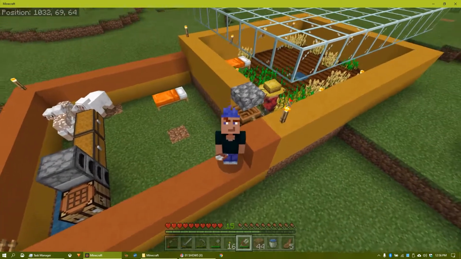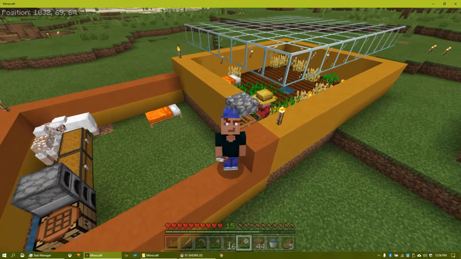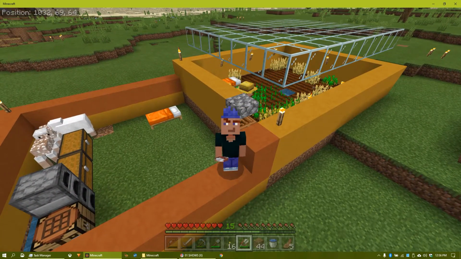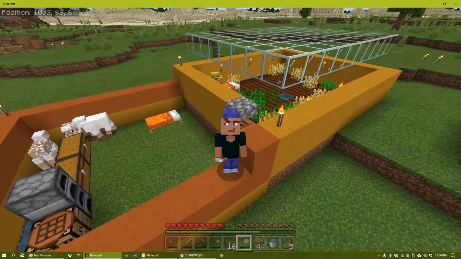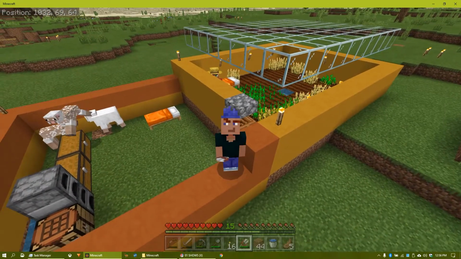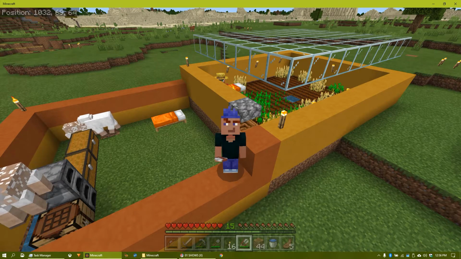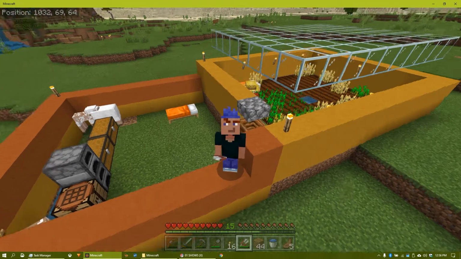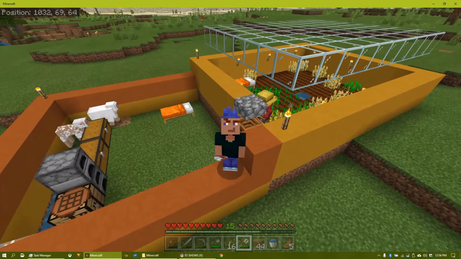And once we make this little makeshift base and that wheat farm, we'll be able to make our iron golem farm and attach it right over there to the side to fill our 2x2 chunk area. I'm going to teach you how to locate this big area that you need, how to make the farm, including the glass ceiling, how to collect the sheep, and how to be ready to build the iron golem farm in the next video.